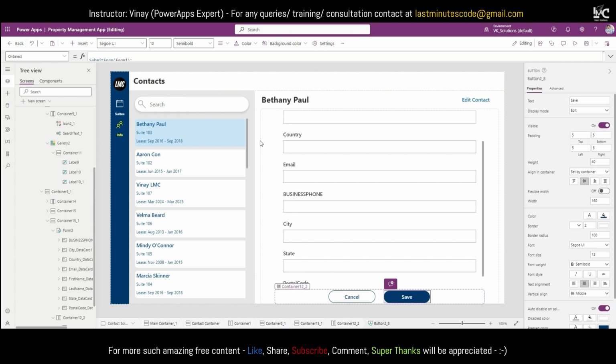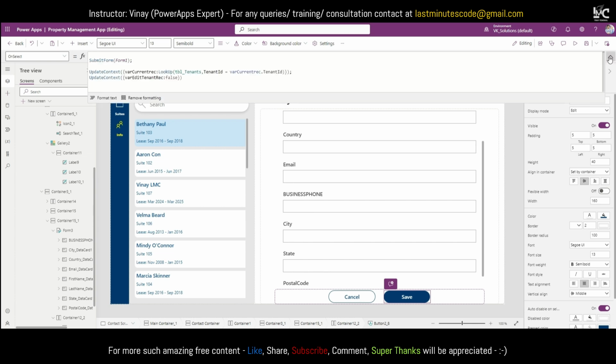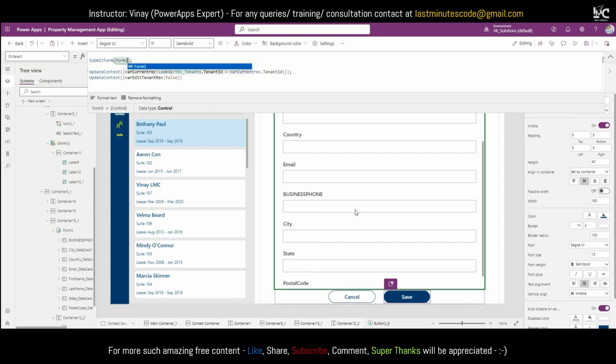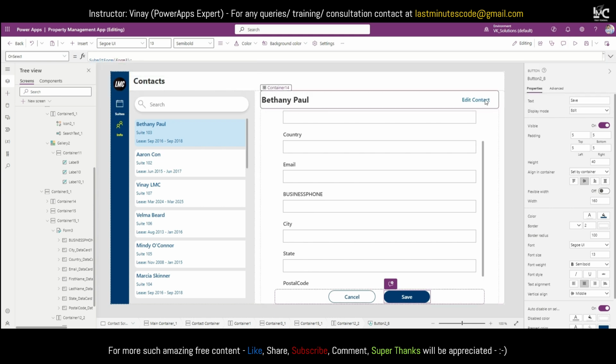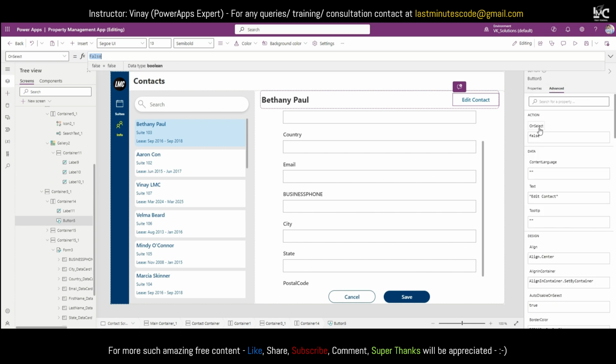Okay. So see, save will simply just submit the form, and the name of the form is form 3. So this is what I'm going to do. So save will save this form, and after the form is saved, see when I click on this button, right? I need to create some variable to show this form container. So I'll write update context.